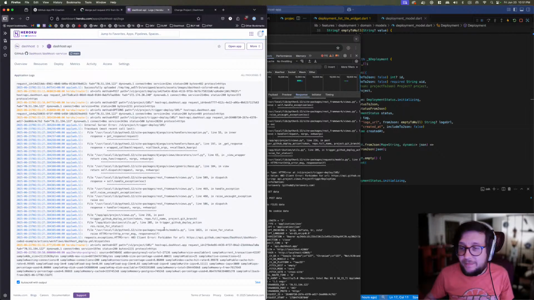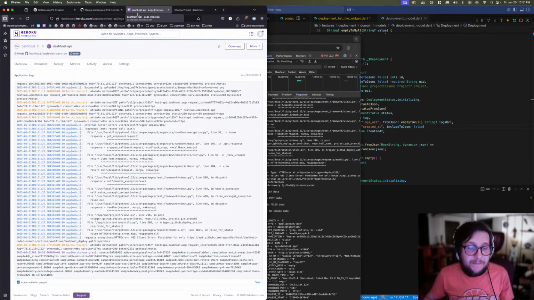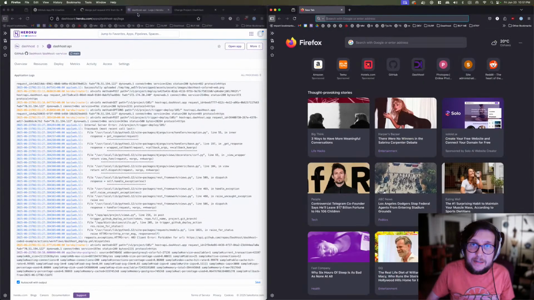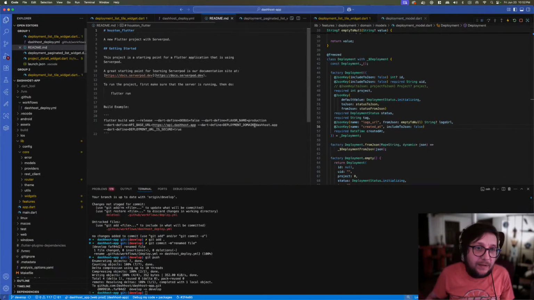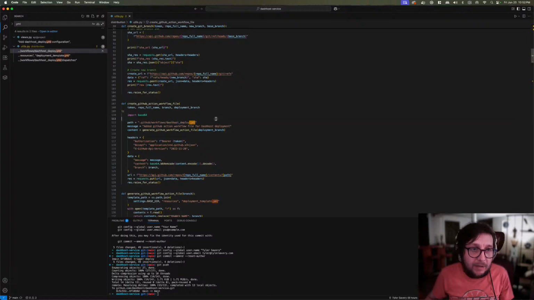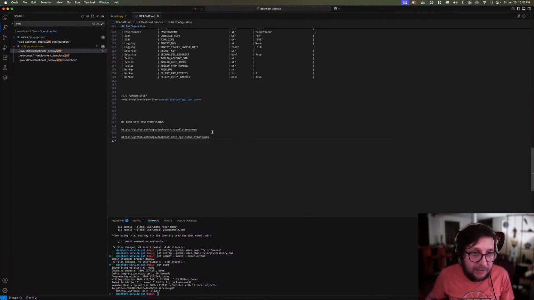Forbidden for URL. So what I suspect this means is we need to add another permission to our GitHub app. So actually in my README, wrong project. I think in this README, I have an easy way to get here.